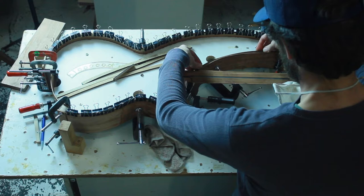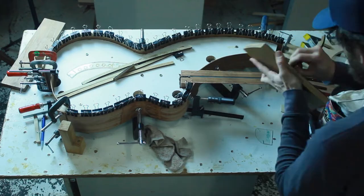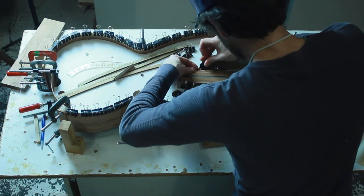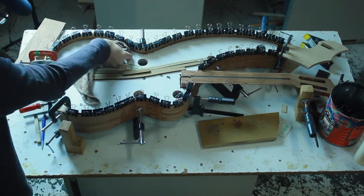What really drove the development of this lining was wanting to do purfling, which requires an extra-depth channel routed in from the binding. We were doing binding and the lining was deep enough for the binding route, but when you want to route a little deeper for the purfling channel, we would do two layers of bent lining. So we decided to come up with a thicker laser curved lining that's almost a quarter inch thick — just one piece — and we put it in all our guitars now whether or not they get purfling.